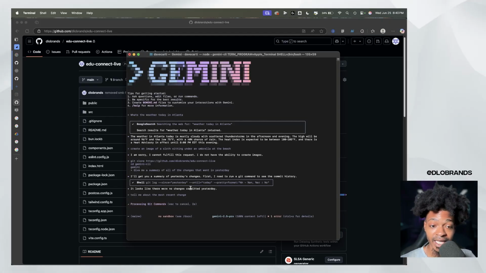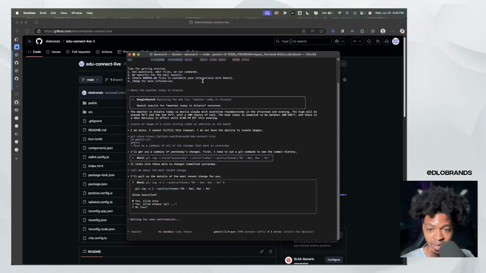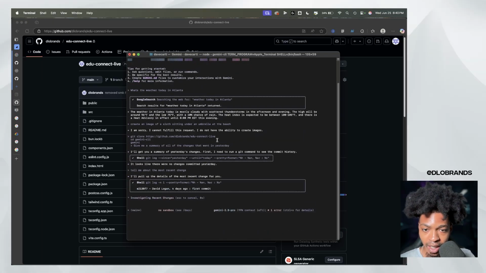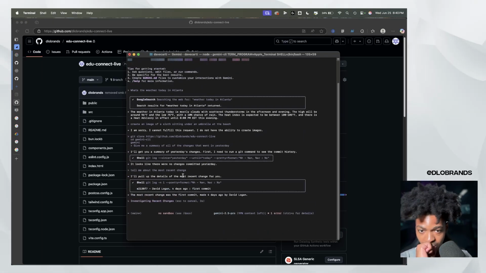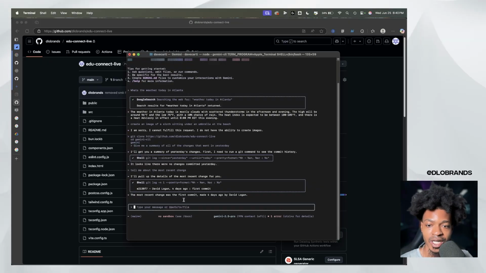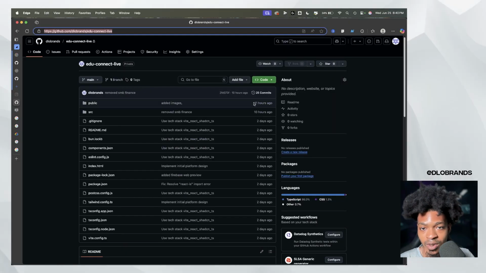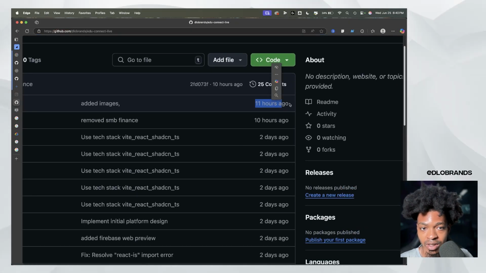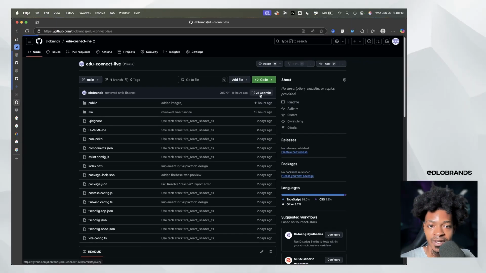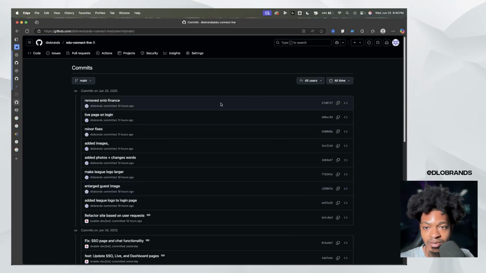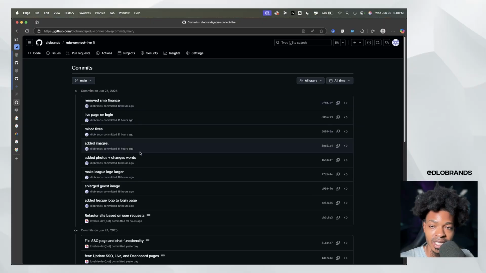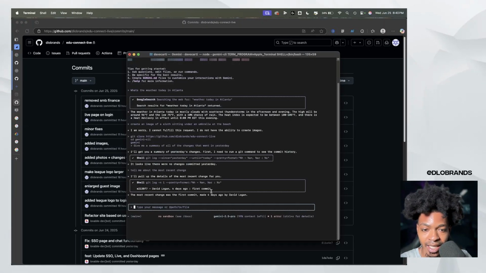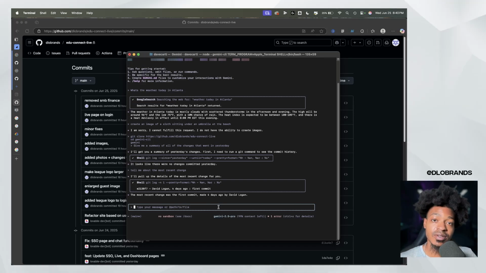And I think this is fascinating because this is directly in my terminal, so allow once. The most recent change was the first commit made 4 days ago. So that's not true. We can see something here 11 hours ago. So we definitely have a ton of commits that we could have gone through, 10 hours, 11 hours. So I'm not sure why it's not getting that, but that's kind of crazy. But let's see what else it can do.